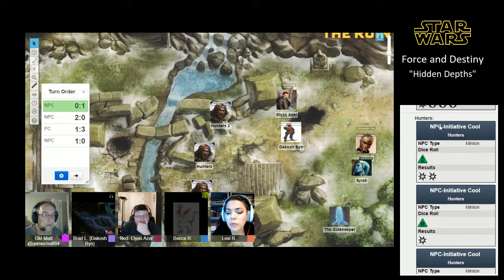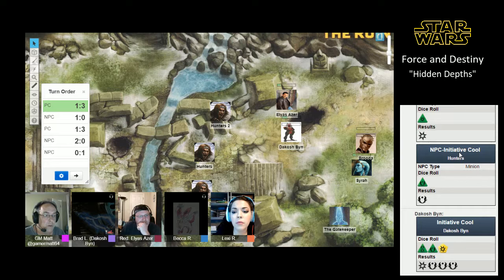Wait, where is the initiative check again? It's up on the top of the combat screen. Okay. You might have to, like, pull it down. Yeah.